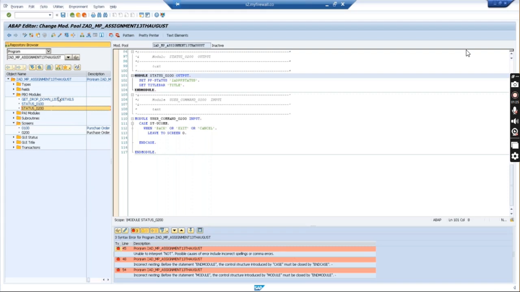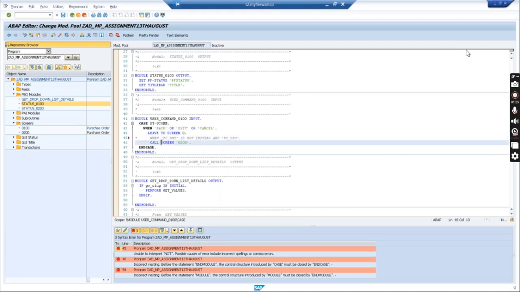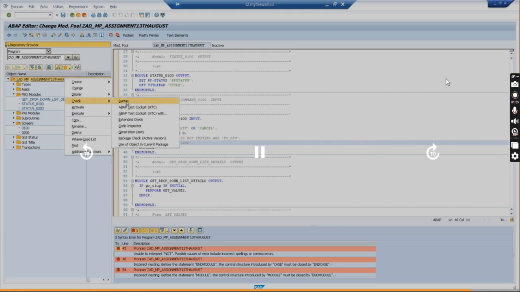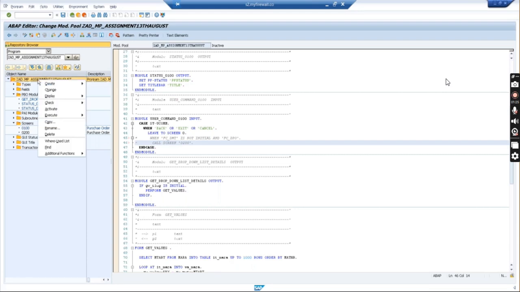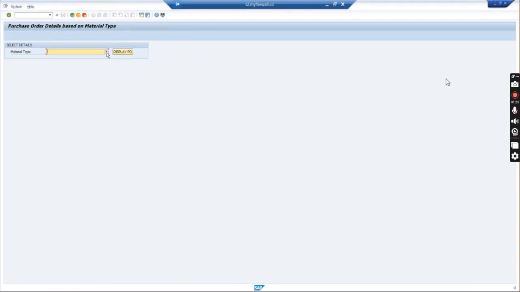When I want to select this, the data is coming on material type, and the particular header is not going to capture. Okay, fine.